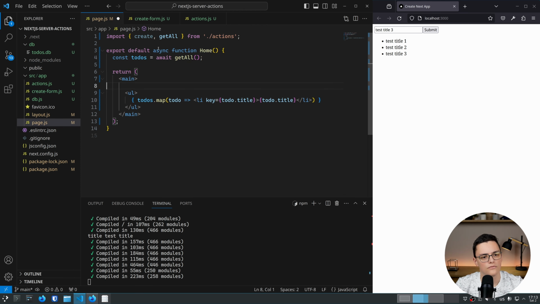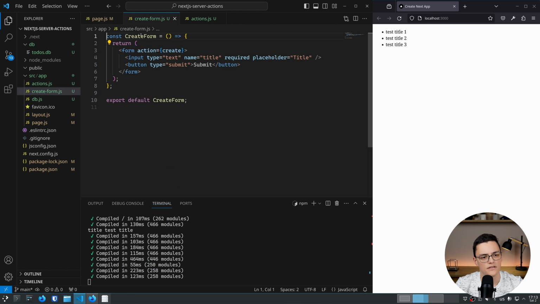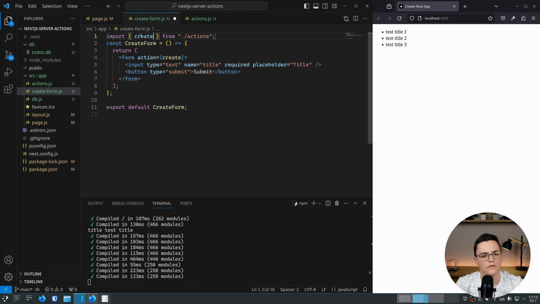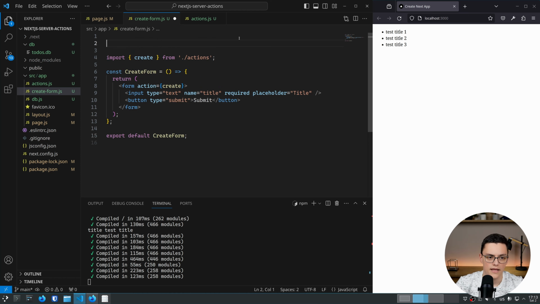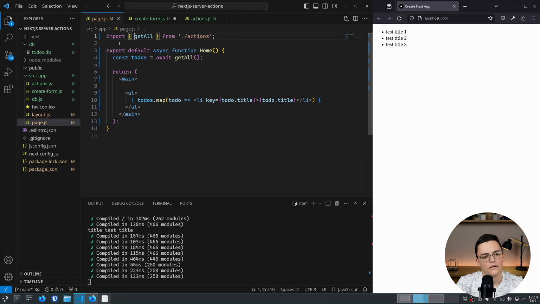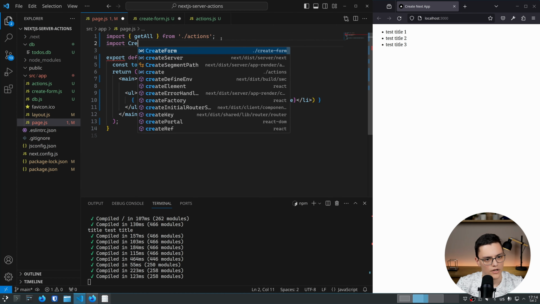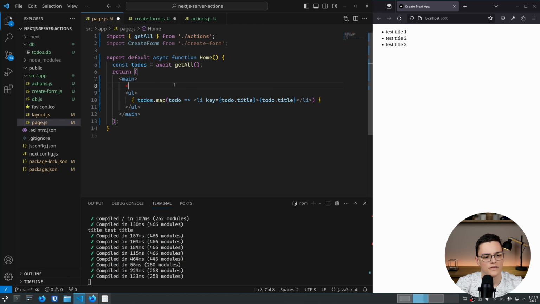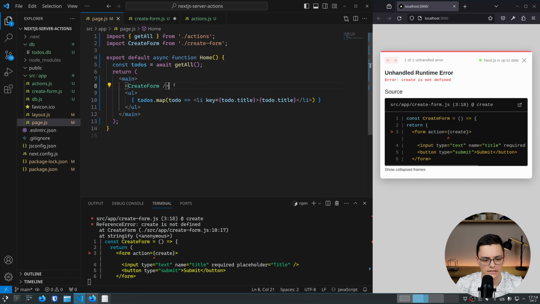I need to move a few imports. This create action is needed in this form now. Great. Let's change the quotes to single. And this will be a client-side component, as I mentioned. All right. Now I can import it here, create form, and use it again in its old place.